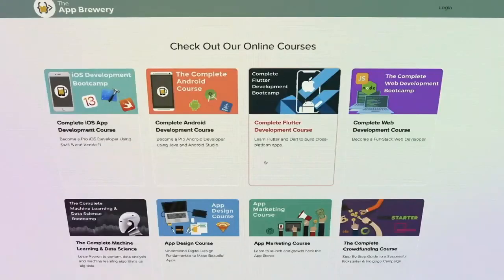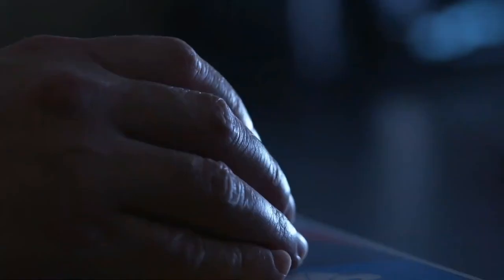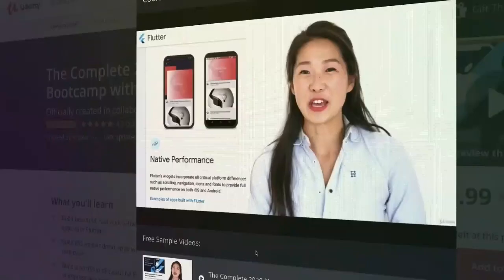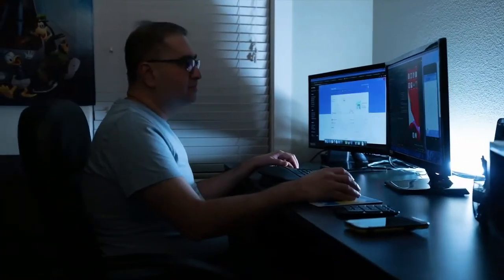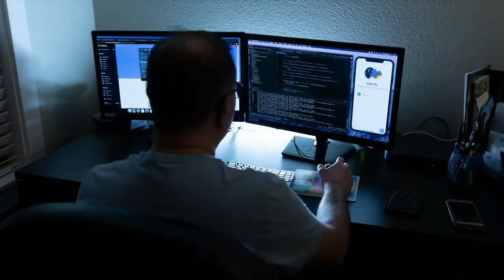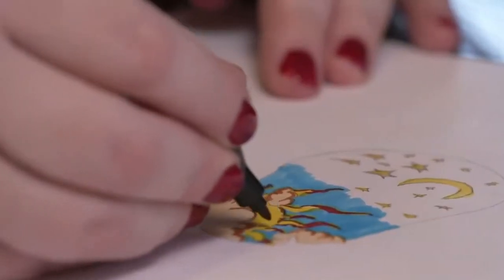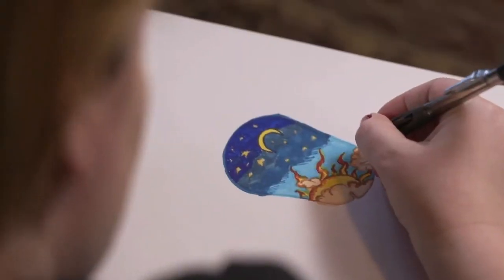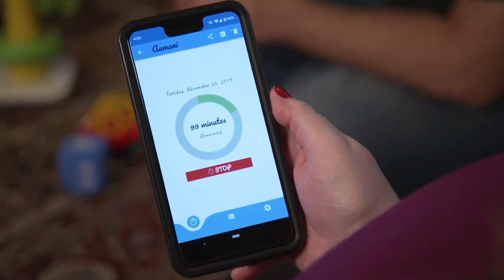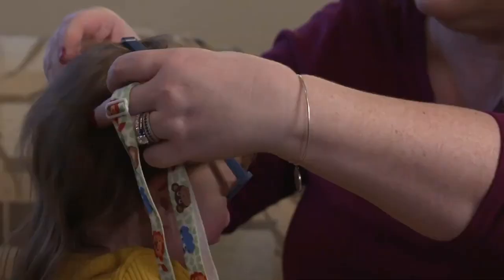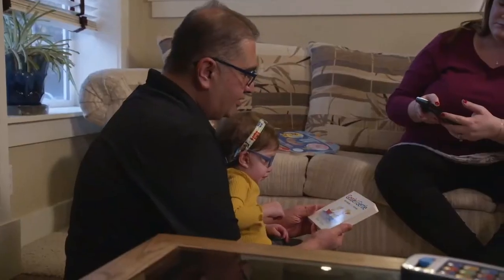I would wait till Amani was in bed and then take maybe an hour or two a night. I saw the Udemy course by App Brewery in collaboration with the Google team, so I felt like that was the right way to learn Flutter. Over the years, I've worked on all kinds of stuff, but Flutter has been the framework that I've been productive in the fastest. I was able to make Patch Me in a short time frame. The awesome thing about the Patch Me app is that now gives some very objective information to give to the care providers, where before, sometimes you underestimate or overestimate it.